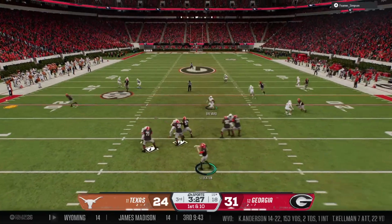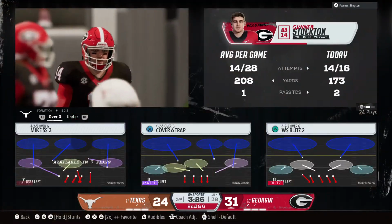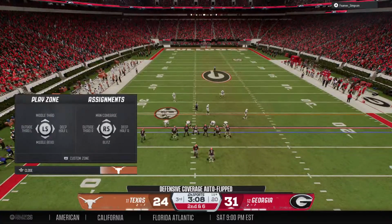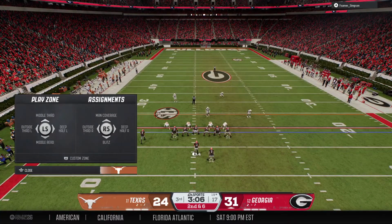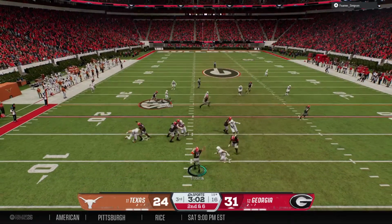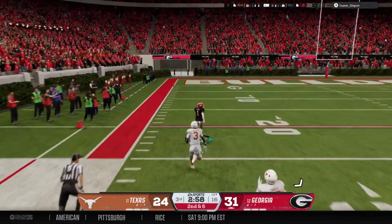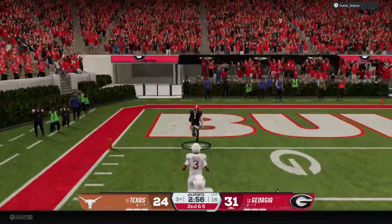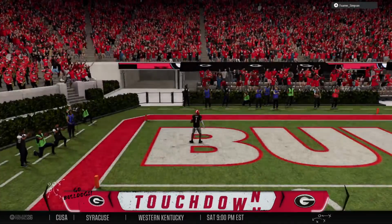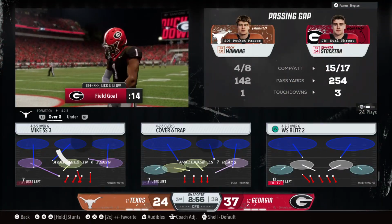Starts a drive trying to go up top. Quickly complete. And he goes out of bounds after a nice pickup on that one. And here comes the offense on second down. Quarterback may change this route. Lost the fire on second down. He tries to take the top off. Makes the catch on the left. Some open space and turned on the Jets. That's number 2 on the day, having a day.